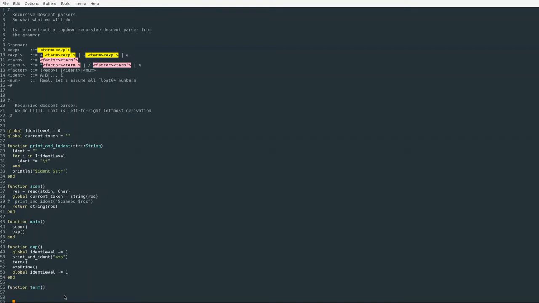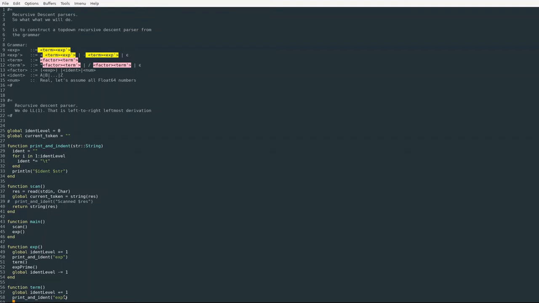Term, and we have global indent level plus equals 1. And then we have print and indent. It seems that I have Swedish layout because I thought I was going to have English, but okay, let's stick with this. There are going to be some mistakes.